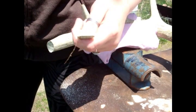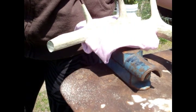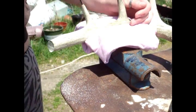There's one of our discs. So I'm just going to cut off a few more and then come back when I get a bunch made for the next step in the creation of the pendants.